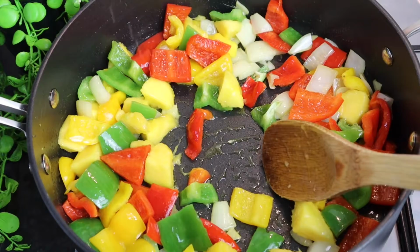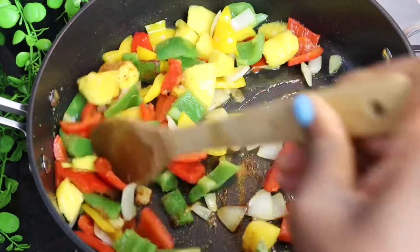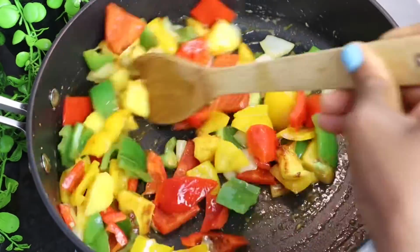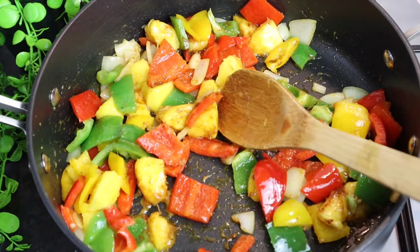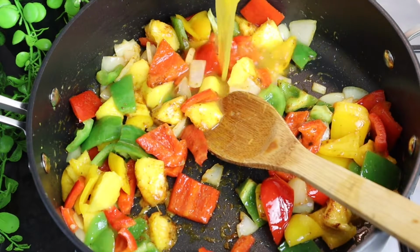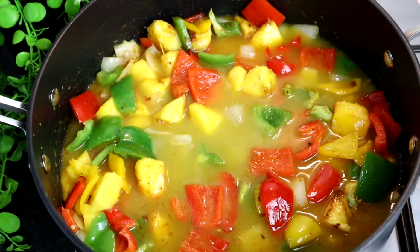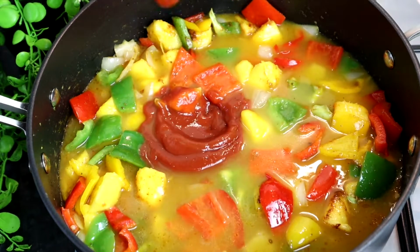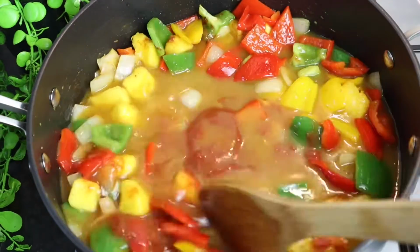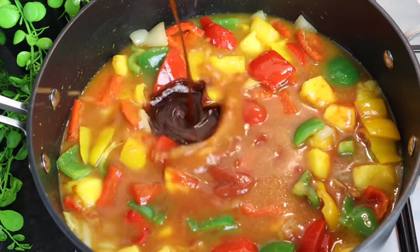Gonna add my seasoning. It looks so good. Then now I'm gonna add my mango juice. Just like so. I'm gonna also add my ketchup. Mix it all in. Barbecue sauce.